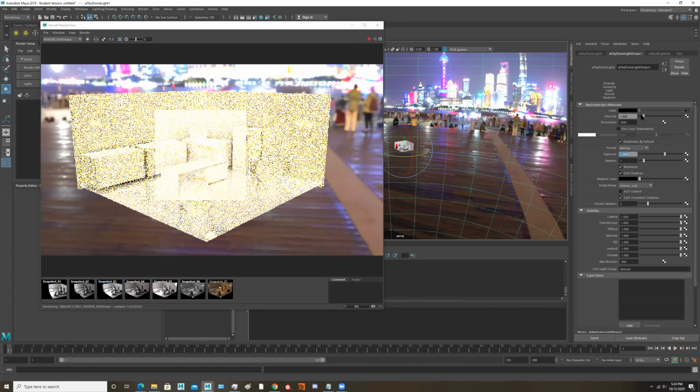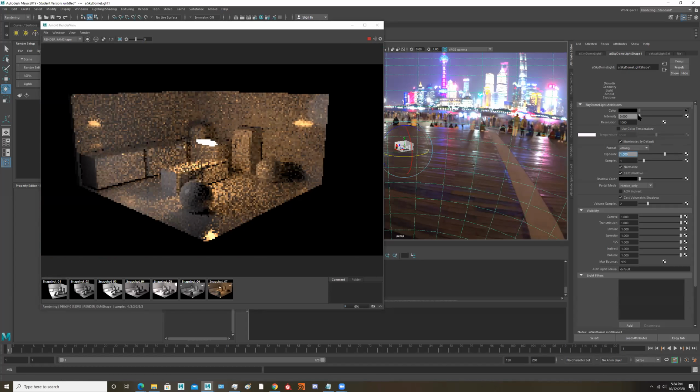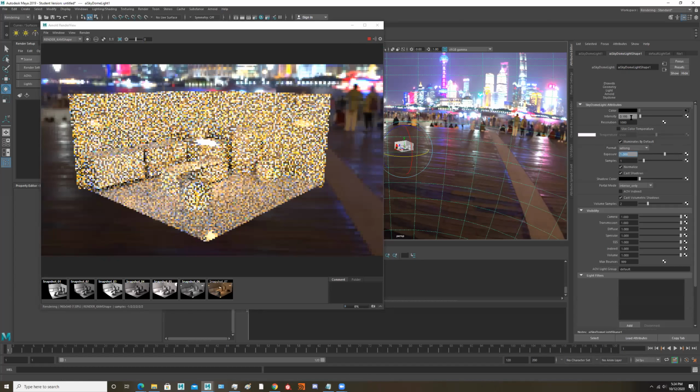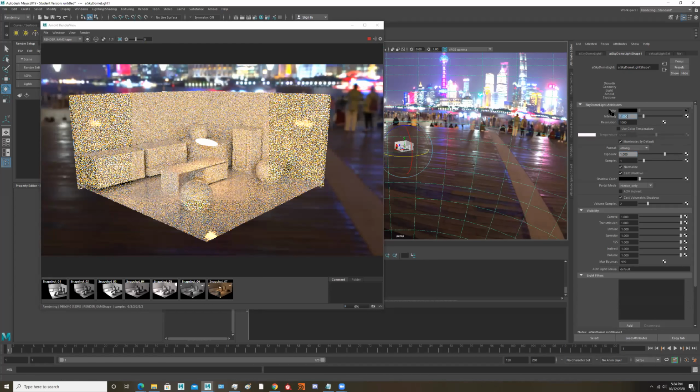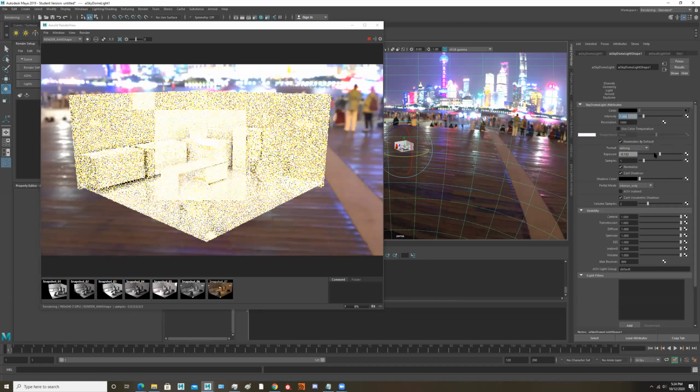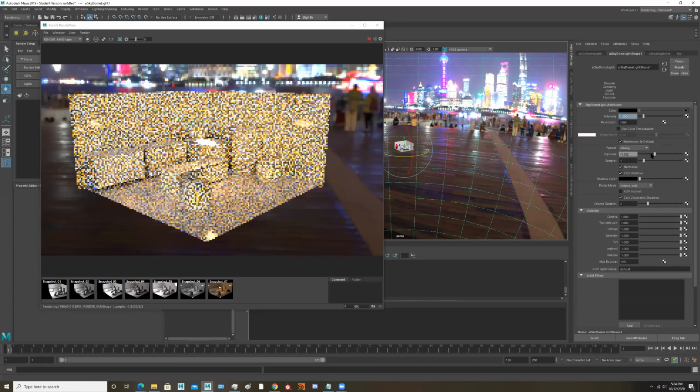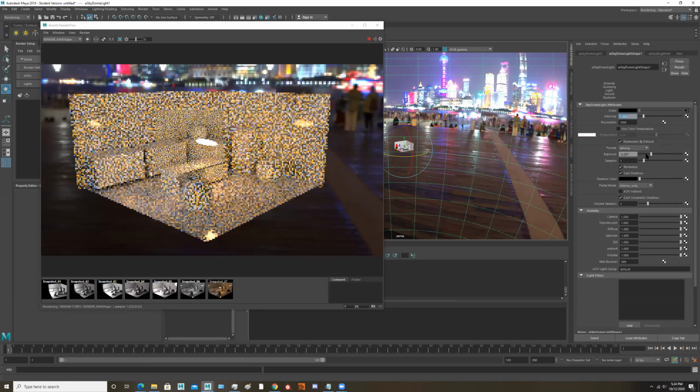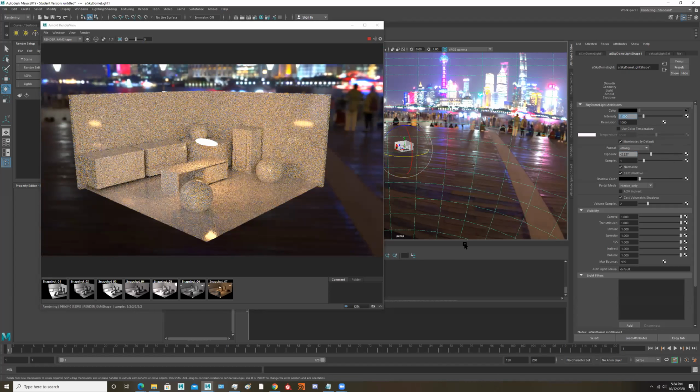I'd almost rather mess with intensity, but I'm going to keep intensity on 1 and just move this exposure down, because it seems like it's way too bright for this. But now we're getting lighting from this outdoor area.